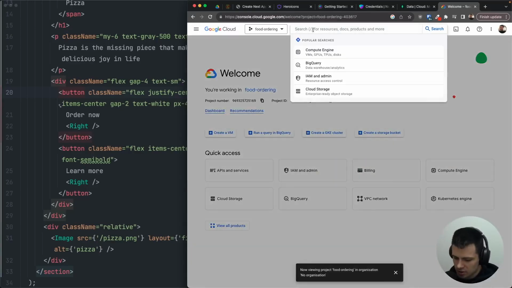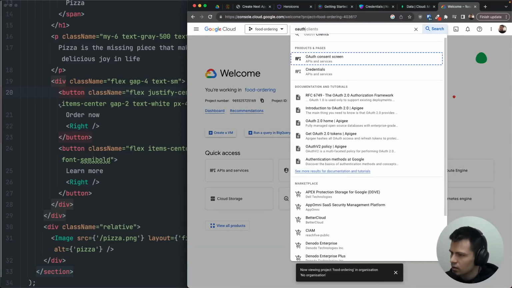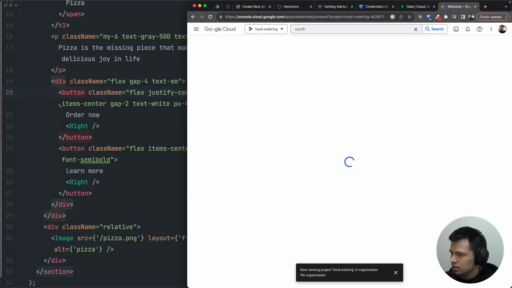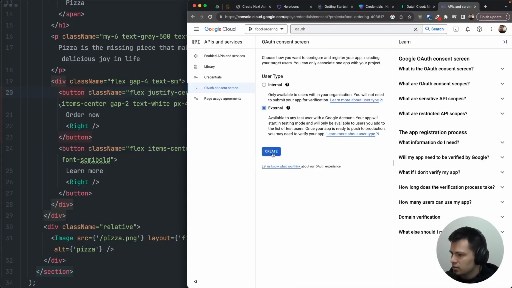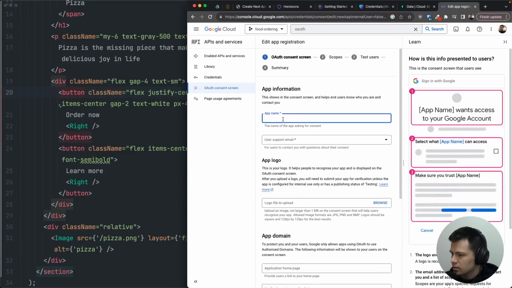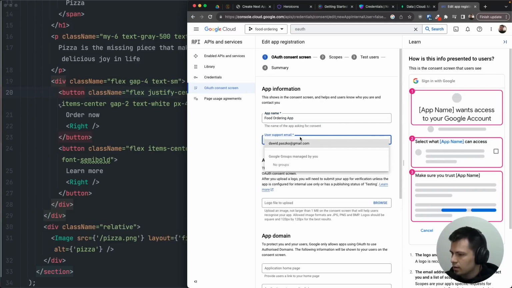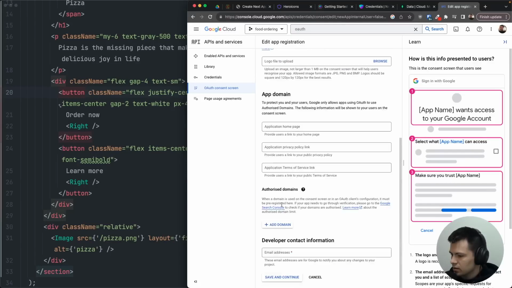So let's search here, OAuth consent screen. Yes, let's start with this. External, create, and app name food ordering app, and here my email. And what else do we need? Email again, save and continue.